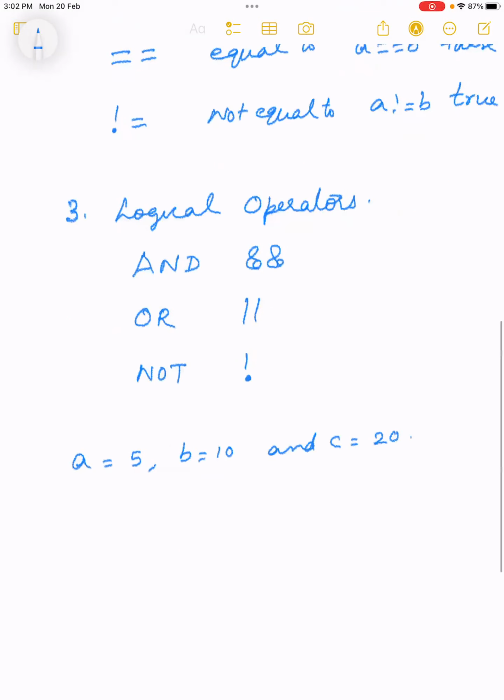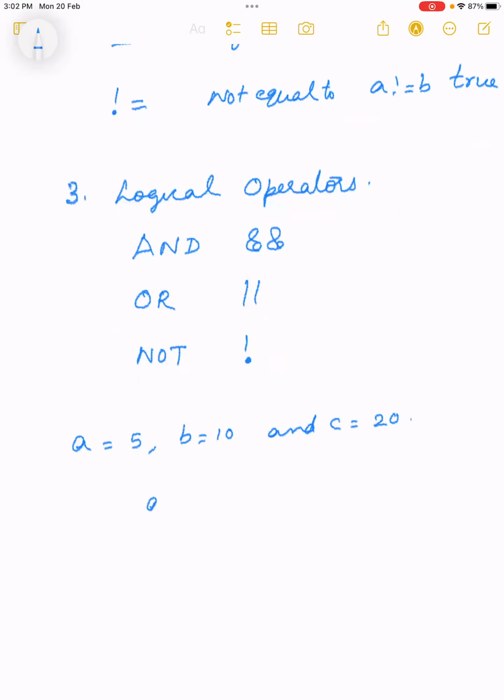Giving an example, if I write A greater than B and B greater than C, this means that first it will check A is greater than B or not. Is it true or false? False, because 5 is smaller than 10.